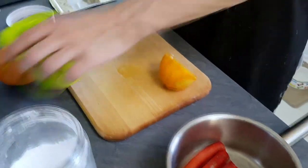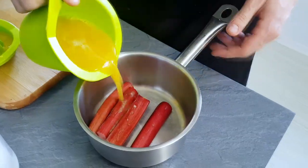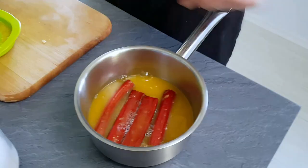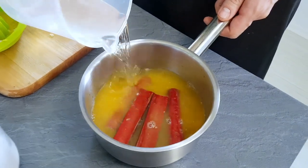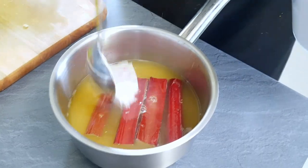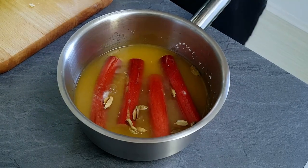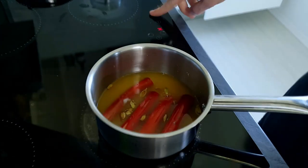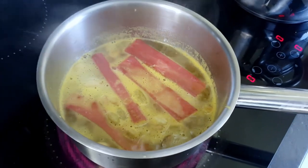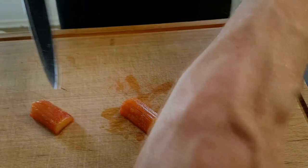Now I will use the pieces I kept at the start. I poach them inside the pot with orange juice, water, sugar and cardamom. Don't boil them very hard, otherwise you overcook them very fast. Rather, cook them on very low heat until they become softer. When they are cooked, cool them down and cut nice portions.